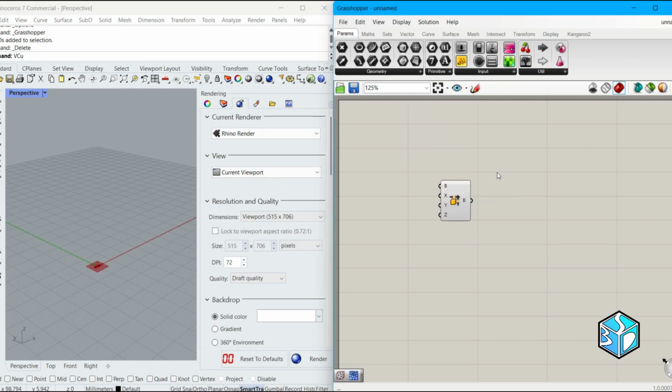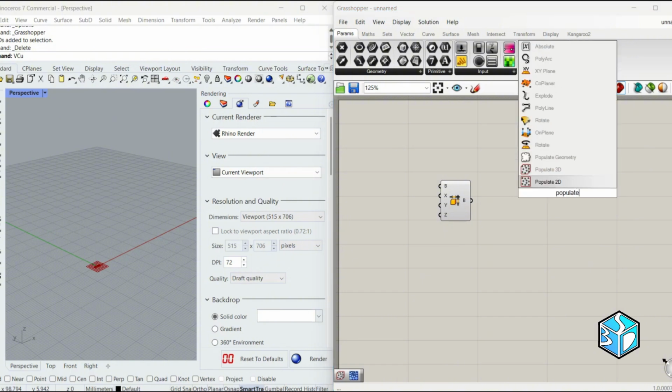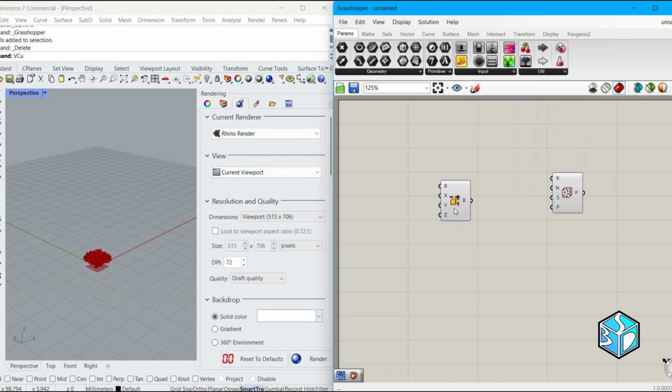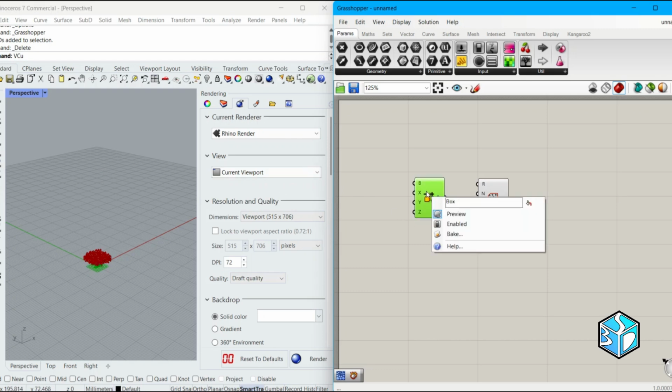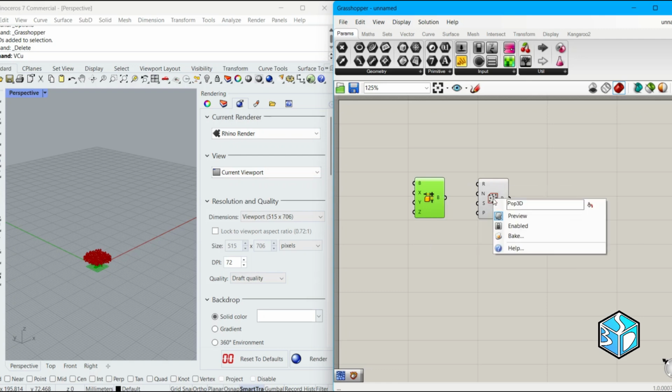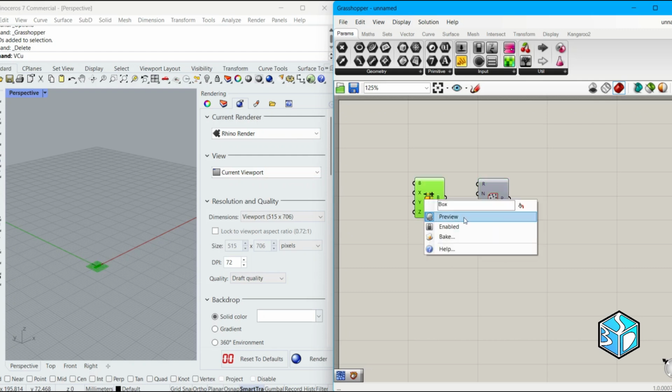Great. Okay. Create a populate 3D. Okay. So just want to note that, as you can see, every module that I'm adding to the algorithm is showing its effect on the perspective area, because if you just right click on every module, you could see that there is a preview which is actually on, and you could turn it off just to see the final result.